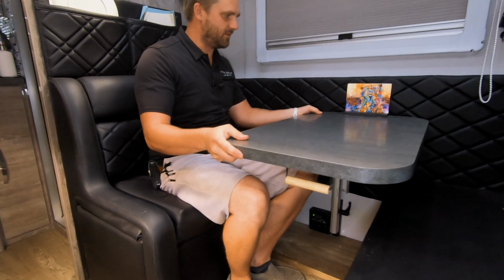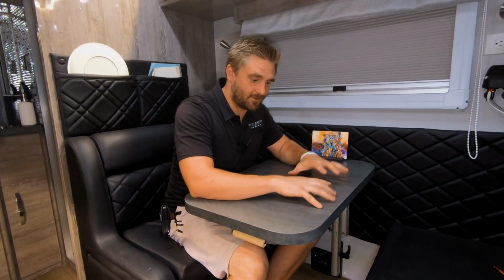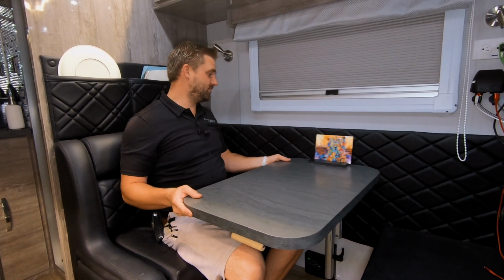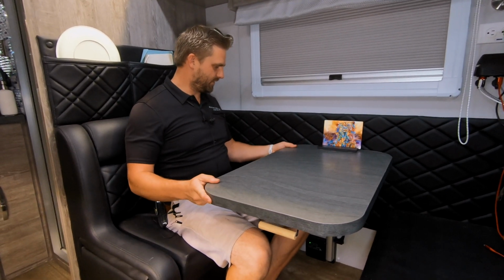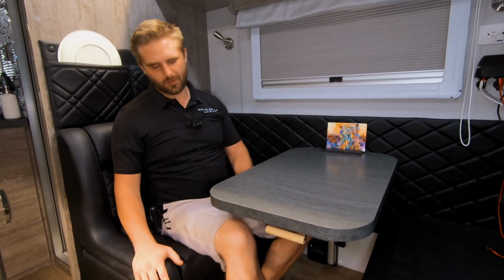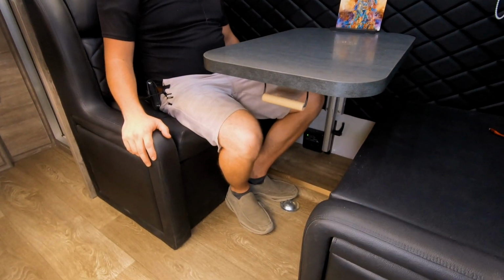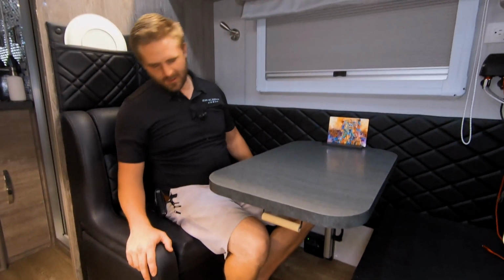And then that adjustability back and forth is nice, so I can get it way closer and things like that. So super cool little features, that ability to move around, and then adjustability, right? But the best part, there is no more leg problems in this upgrade.